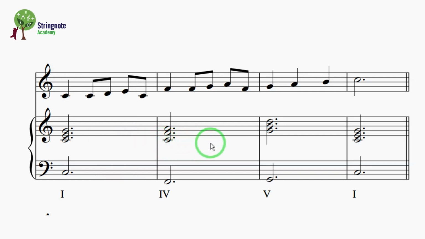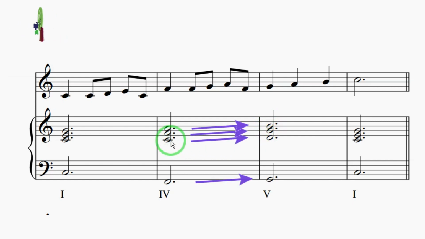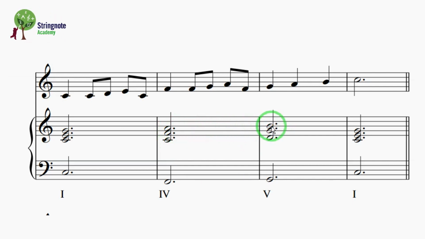Okay, now this voice here is moving up there, in order to avoid that jump of a fourth, I'm going to drop this D down here. Now see what happened. Everything is moving in parallel. Look at this. That moves up a second, that moves up a second, that moves up a second. Really, this is not going to be very efficient. So what I need to do is drop this down here. And now I got that.